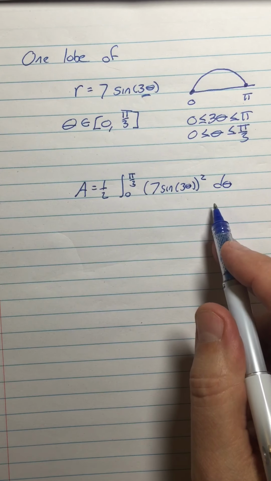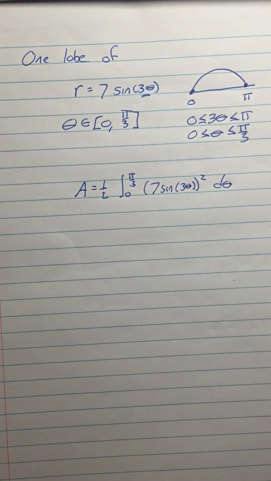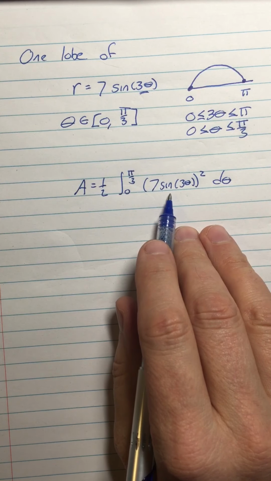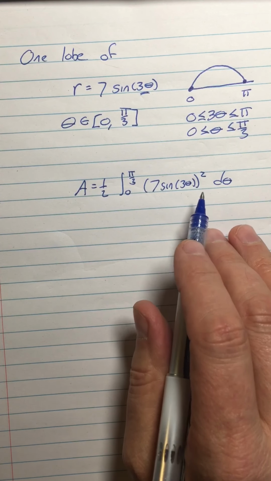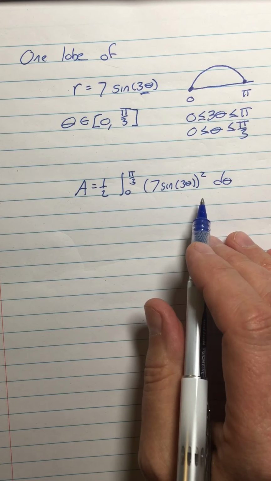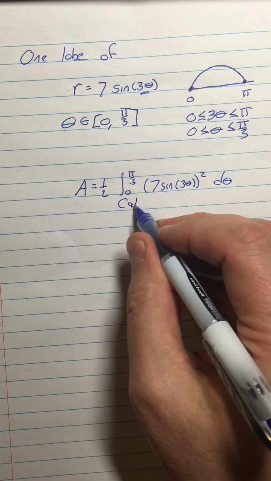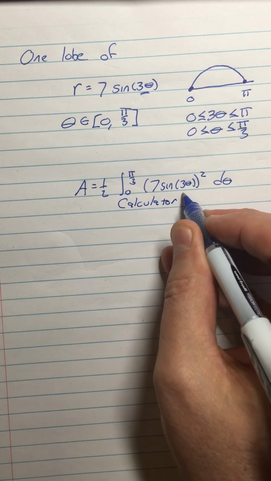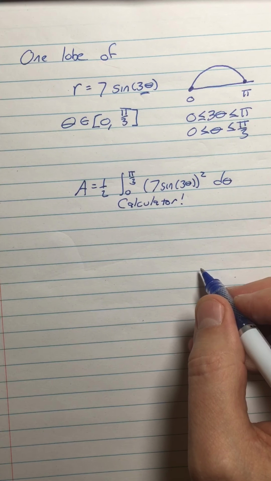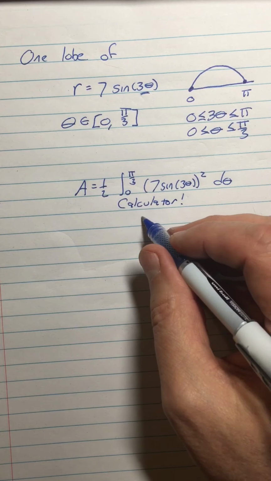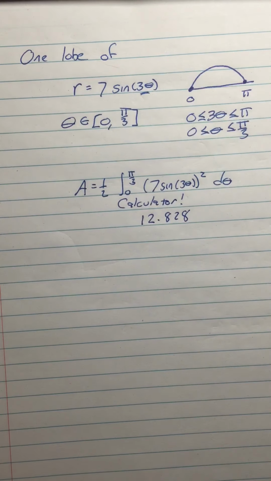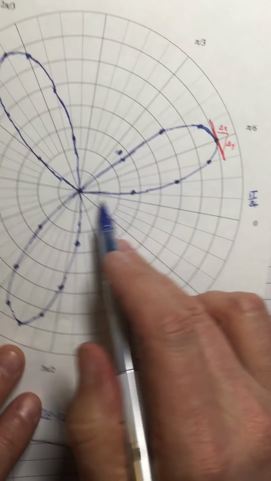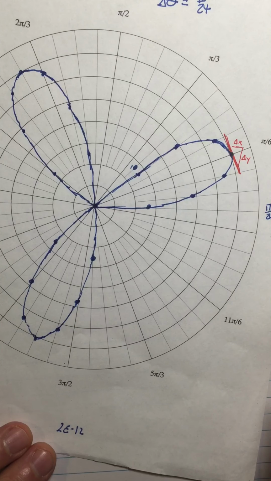Now, it is possible to do this by hand. Some people in the volume section apparently went and looked up how to do the integral of sine squared using the double angle formula. That's very cool. It's technically not part of our curriculum, so you definitely do not have to do that. You would just throw this in your calculator. So all these integrals that we're going to get, just throw them in your calculator so that I don't have to worry about whether they're doable or not. It turns out to be 12.828. Don't forget the 1/2, like I did a couple of times. All right, so the area of that lobe is 12.38.